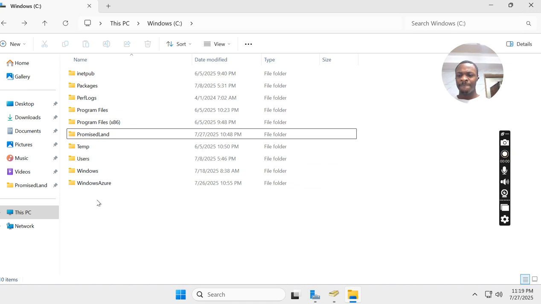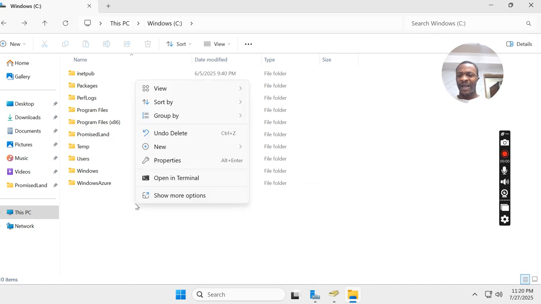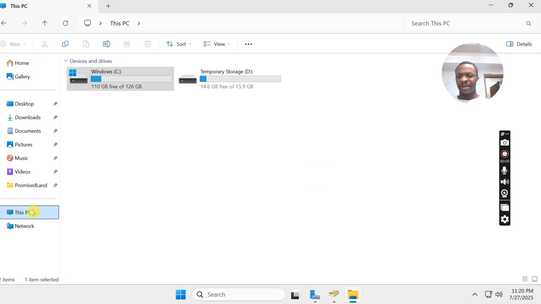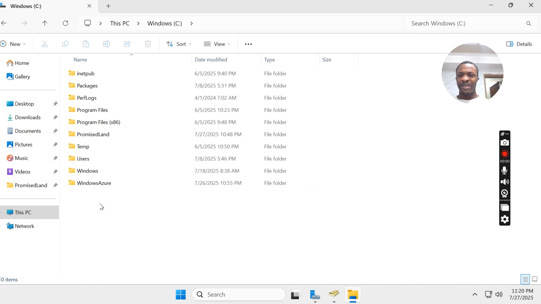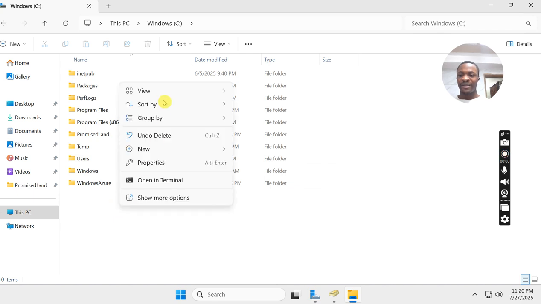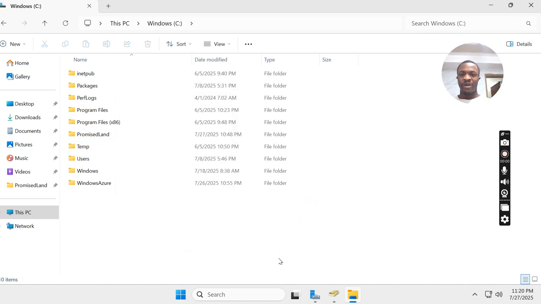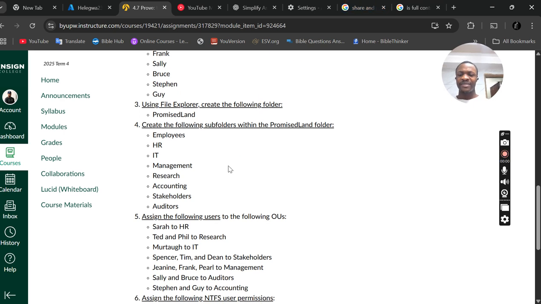And then another way of doing this is to just right click here. I did this on my C drive, so I go to this PC, and then I go to Windows, and then this partition of my hard drive, and then I'm just going to be in drive C. So I'm going to say right click there, and then new, and then you see the very same thing that you see if you go over here, and then you're just going to create your folder.